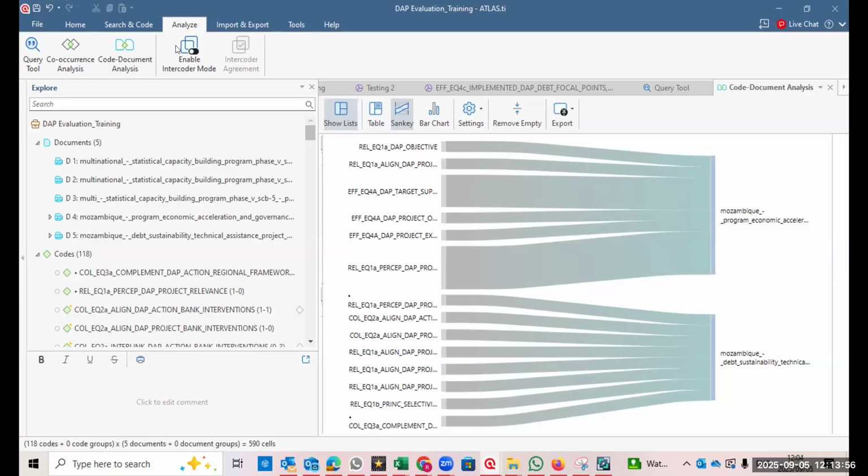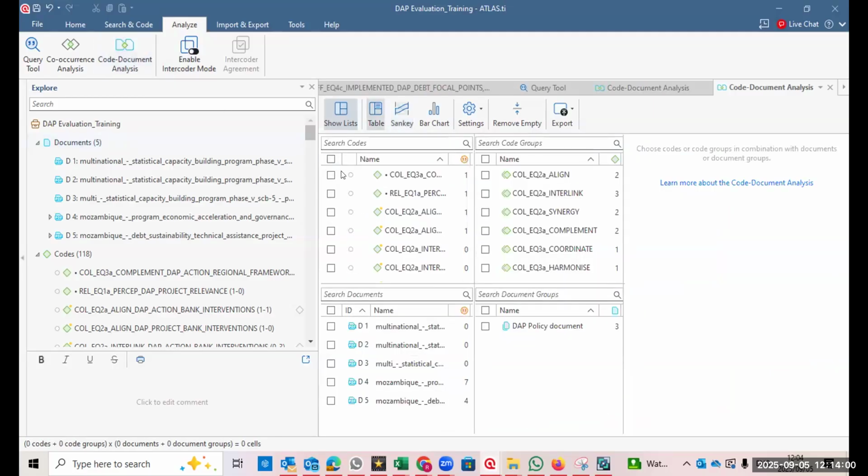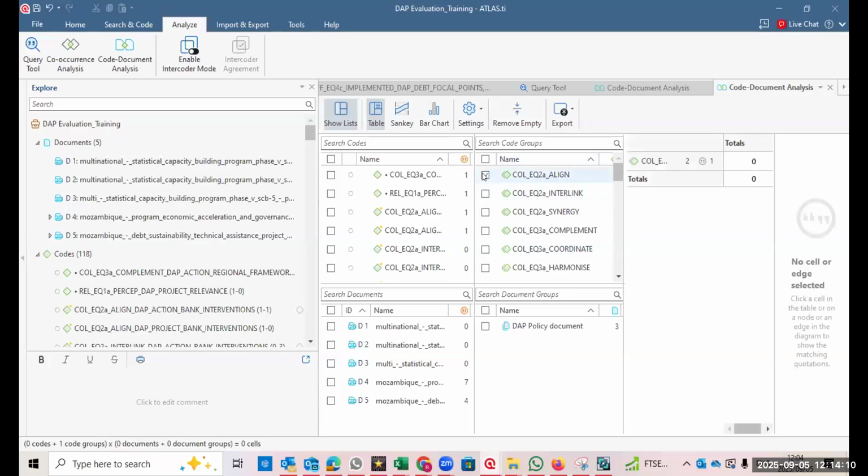If we say this code group, we don't have anything there. It's not yet coded.